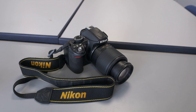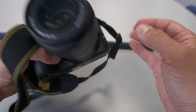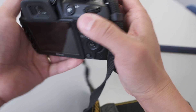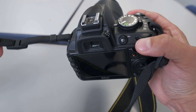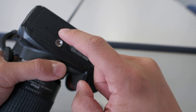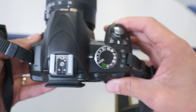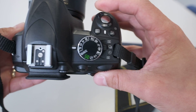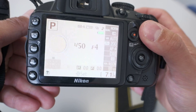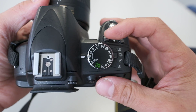This is your quick start guide on how to use the school's cameras, which are the Nikon D3100. Please make sure you've got the strap attached — we don't want anyone dropping them. Some of you will also be given tripods, which attach to the threaded hole in the bottom. Turn it on its end, flick the switch to turn it on, and the display will come on.